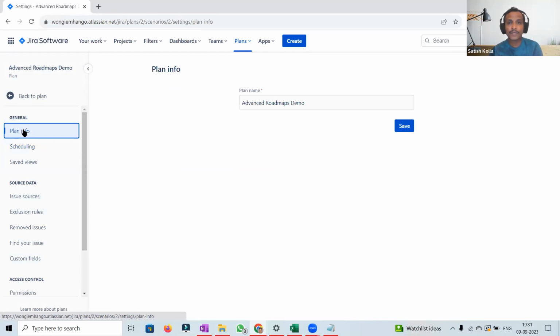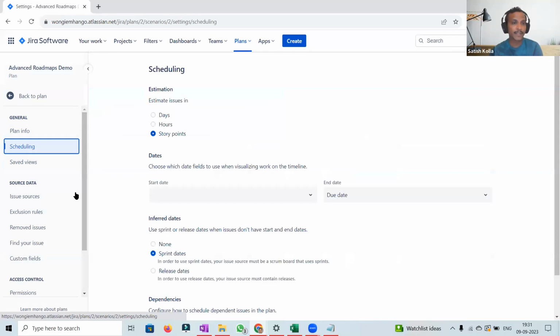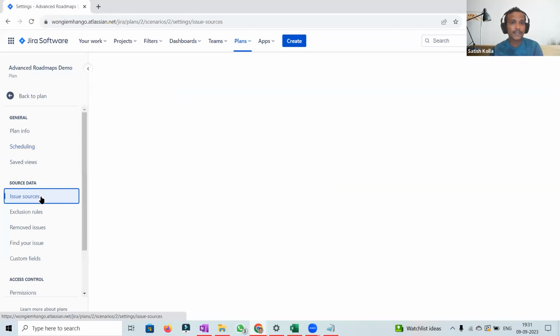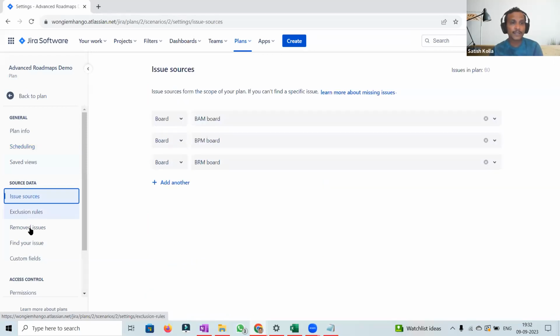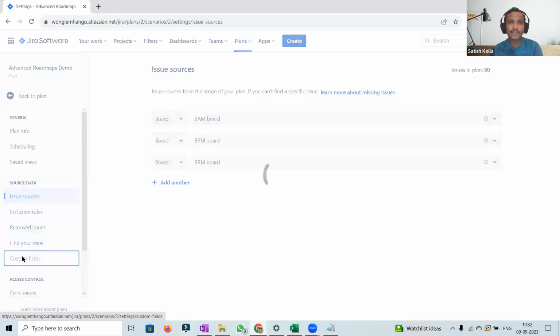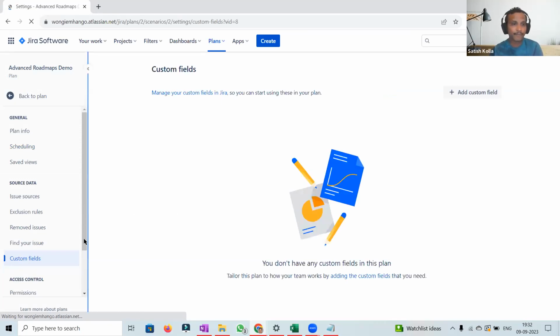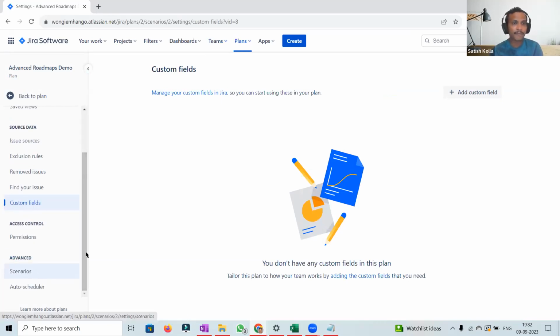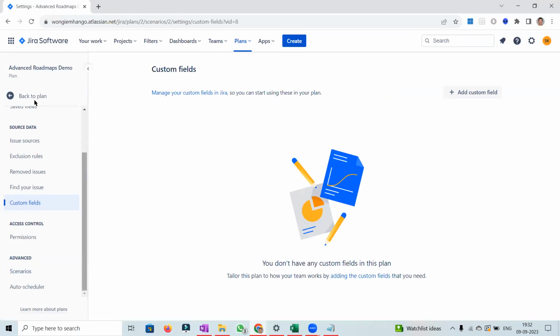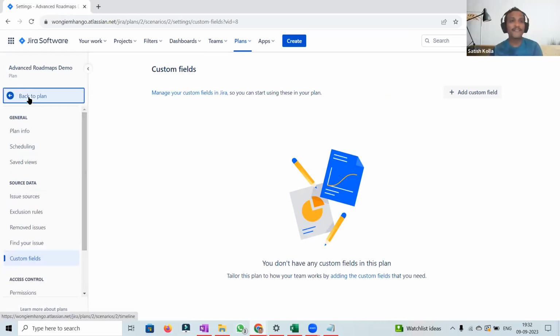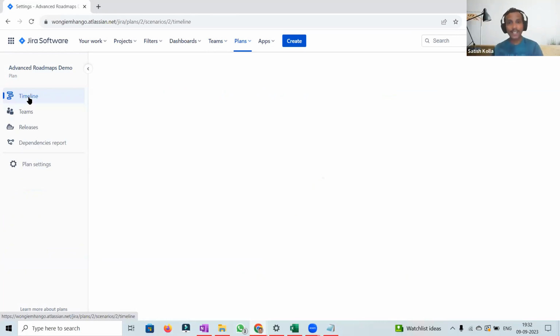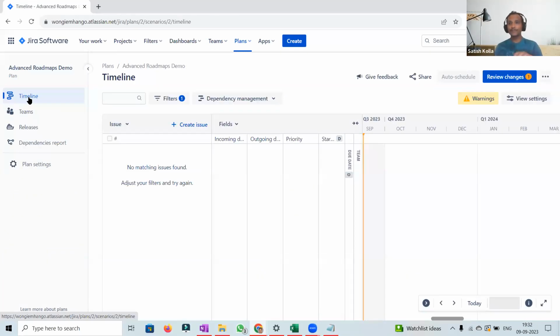Plan info is the default thing. We have a hierarchy for this as well. Let me see where it is coming up. Looks like I need to check on it. We will check on it once. We have a way to customize the issue types as well. Sure, thank you.